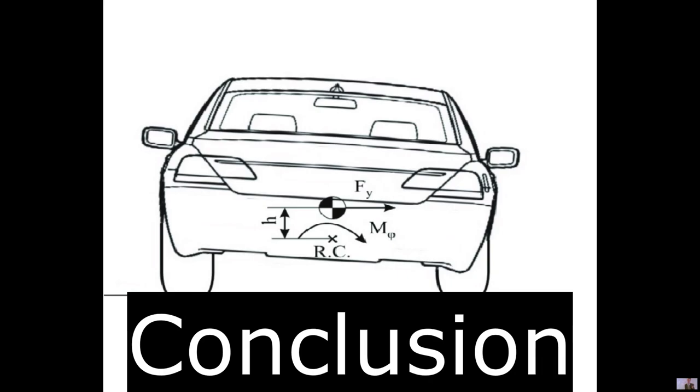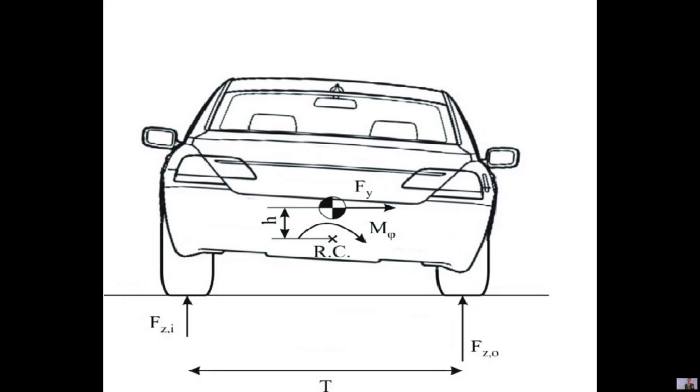For this experiment, what did we learn? The first thing that you may have noticed, especially during the calculations, energy is not proportional to the amount of force that the strut applies on the mass. However, the energy is proportional to how much displacement we get from the strut, meaning how much the strut compresses. We can also see that struts absorb a lot of energy over a very short distance. For example, in our first test, we had 188 foot-pounds of energy. If you compare that to a .22 long rifle bullet, that bullet has about 80 foot-pounds of energy at the muzzle. We're basically putting more energy than a rather small bullet. It's a large amount of energy.